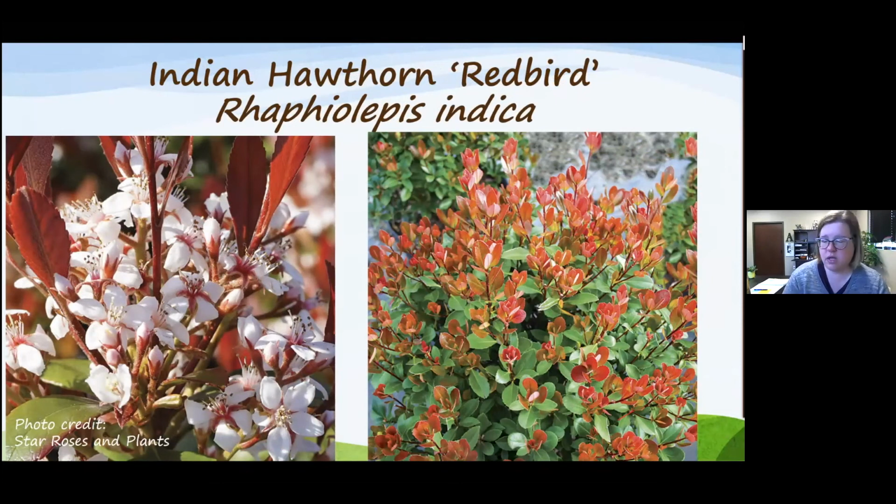This is Indian Hawthorn. And I think in the right spot, it can do fairly well. It's got that early spring red color coming out. It has the spring flowers that come out in the early summer. And then it kind of has a fall red color, but it's resistant to black spot, and that's why I picked it, because sometimes black spot can wipe this one out. And it's an evergreen shrub, so I think in a protected location you could probably put this one in here. I myself have not grown this, but it says it looks good in a mixed bed of companion plants. Salt tolerant if you're on the coastal plain, which we are way far away from the coastal plain.